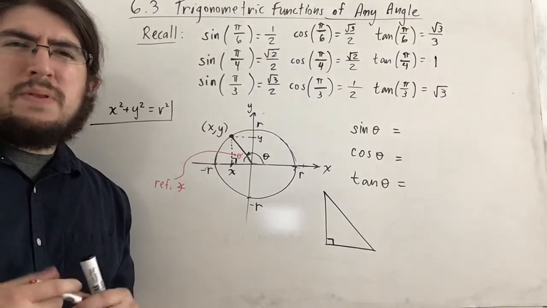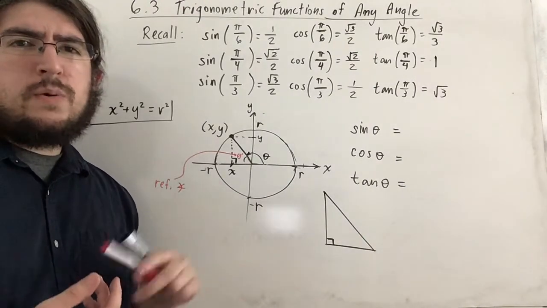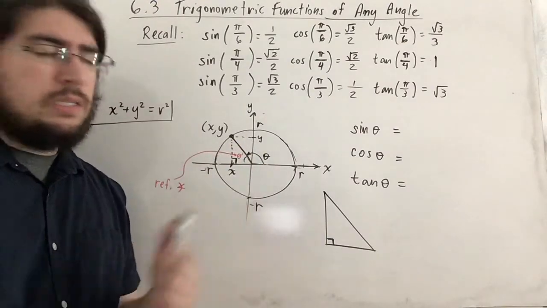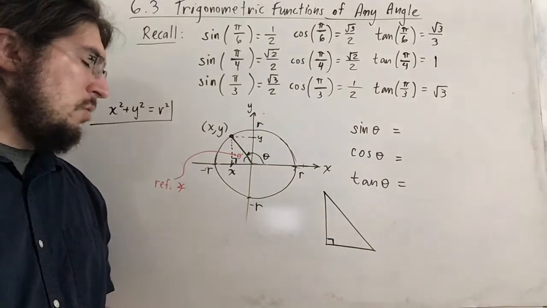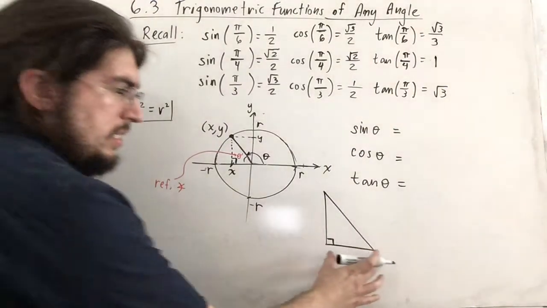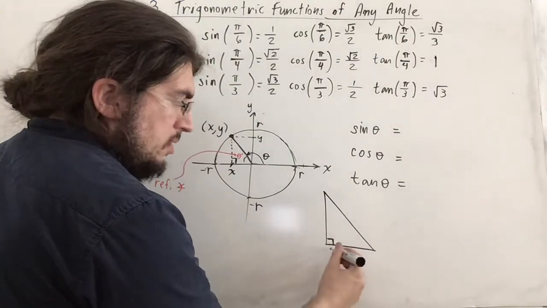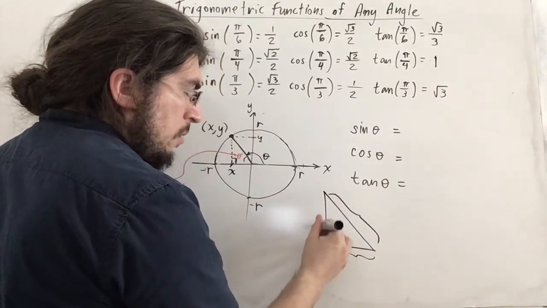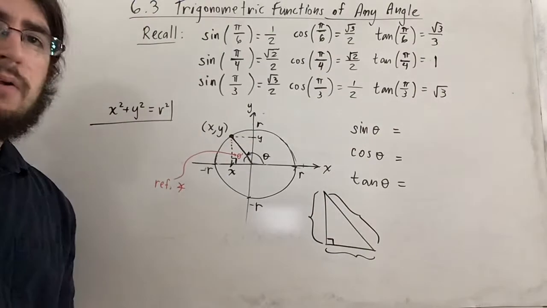And the reference angle can be found in multiple different ways depending on what quadrant you're in. In this case, we can see that it's just 180 minus the angle that is the reference angle, in the second quadrant, that is. But the biggest thing I want to emphasize is: what is the distance of the base of this triangle? What is the hypotenuse of this triangle? And what is the vertical side of this triangle?